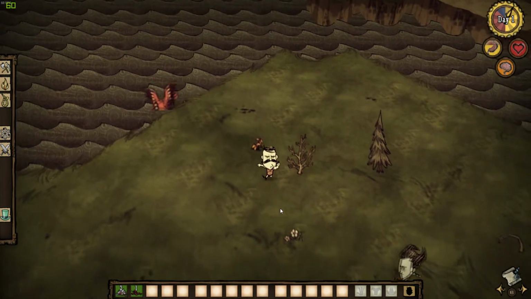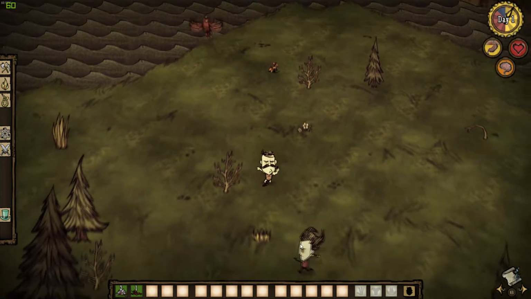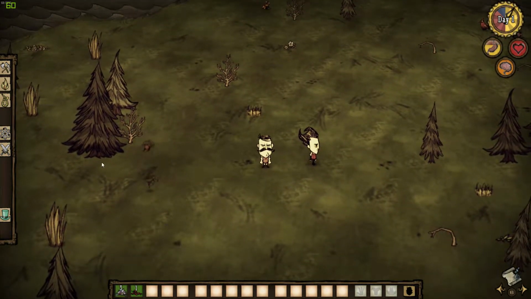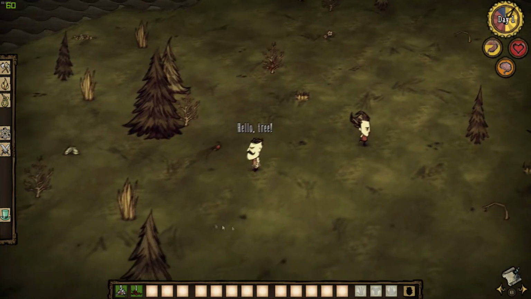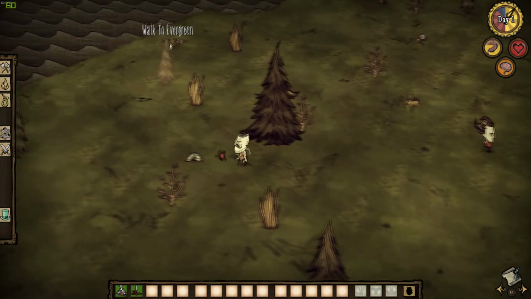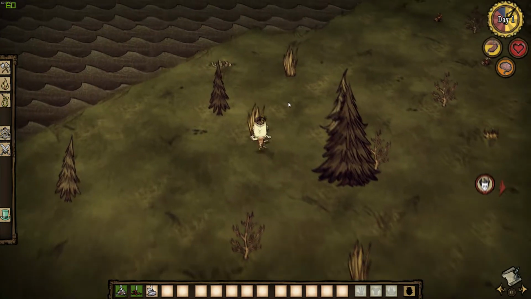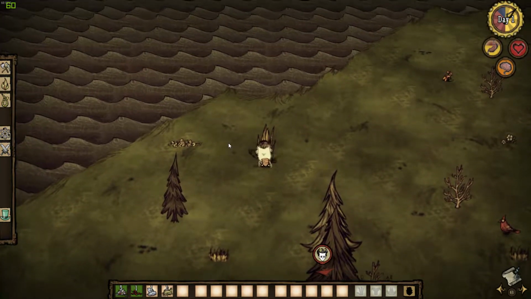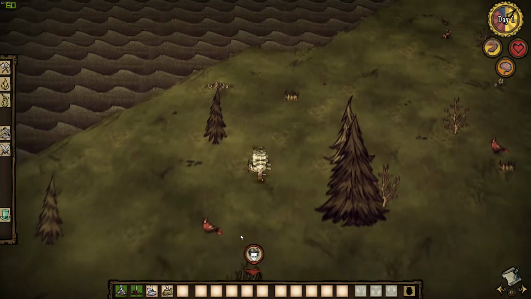Oh, watch this. This will be our base of operations, I guess. Why? Because I'm going to light a fire here. Okay. Oh, no, never mind. I can just get a torch. If I get one more grass... If we can make an axe, then we can get a campfire, which I think will be better.